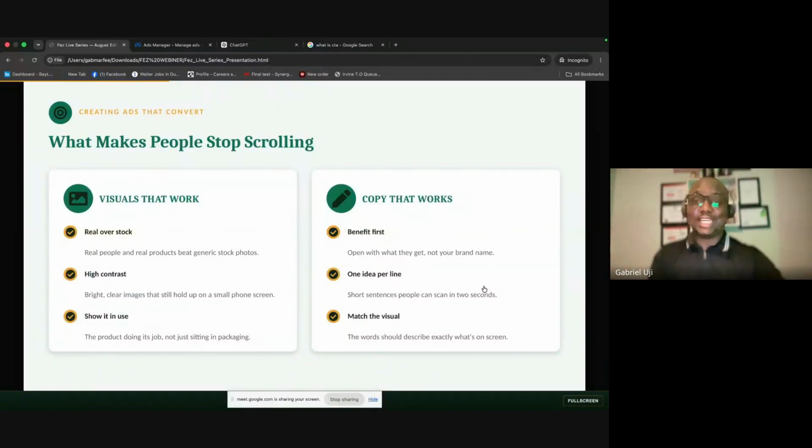Help me do it. And when ChatGPT gives you an image that you don't like, then you go back and tell ChatGPT, I don't like it. Generate another one for me. And those images are generic. And most of the time, in this world that we are in right now, everything has to evolve, and you have to evolve with the world. So when people see generated images, they already know it's AI.